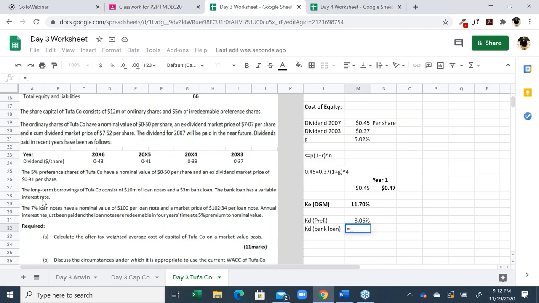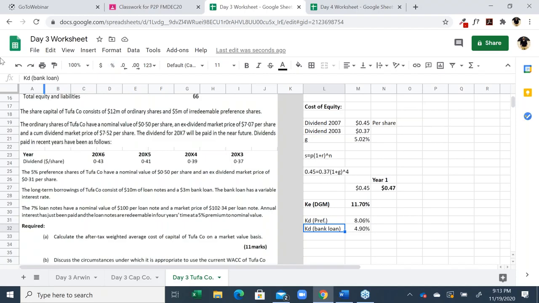Yes. So everybody, remember, if we don't have any interest rate given for the bank loan, then we should pick the loan note interest as the bank loan's interest rate, 7%, and we should make it after tax, as interest is always a tax allowable expenditure. So make it net of tax, 7%, and we should take 70% of this. It should be 0.049 or 4.9%.